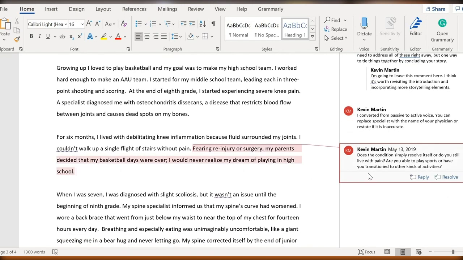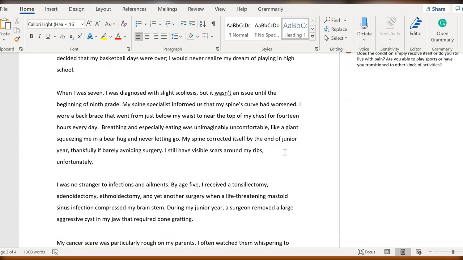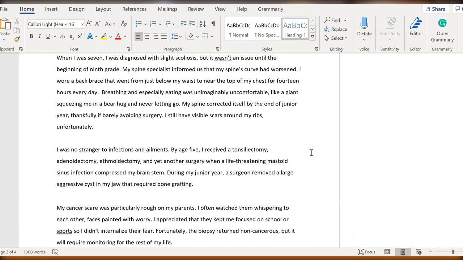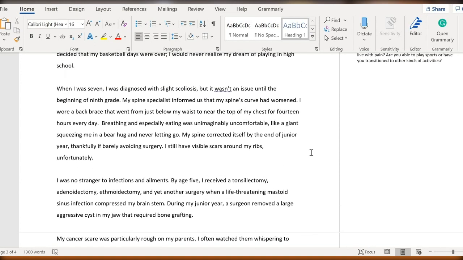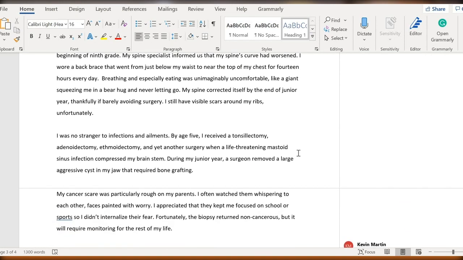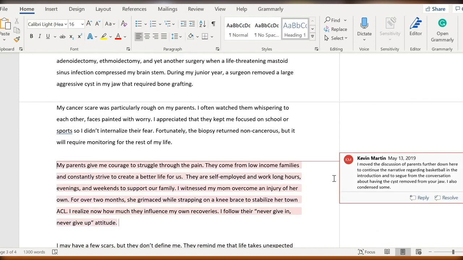And so again, there are some more clarifying questions and what's happening next, because so often students are writing vaguely and we just don't really know what's going on. This is a nice paragraph in its own right. There's a nice transition here. We know exactly what was happening in their early years. And again, it's segueing into another somewhat severe situation during their junior year of having a cyst removed from their jaw.